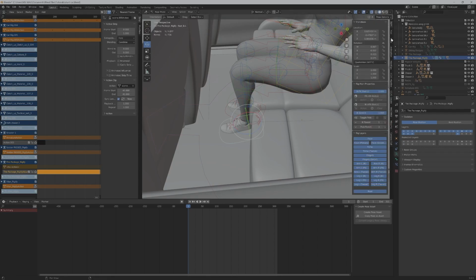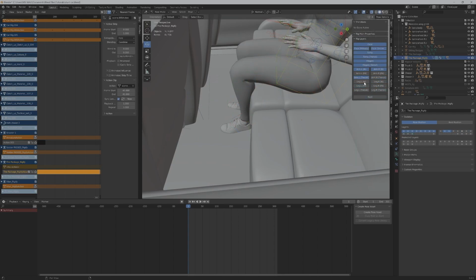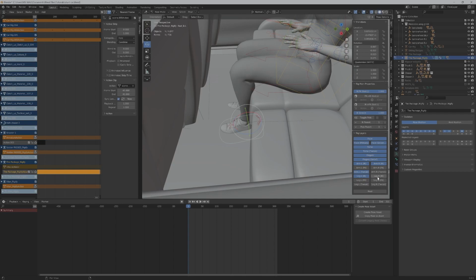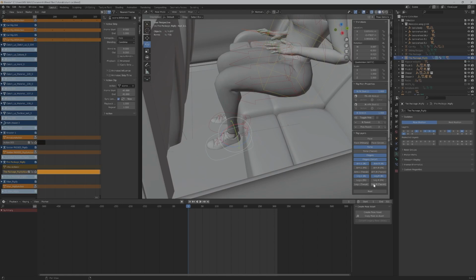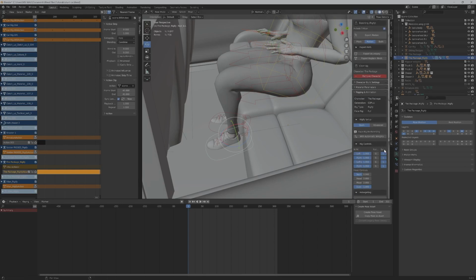Let's first hide the FK controls and other controls that are not needed yet. Now let's get back to the Reallusion plugin tab and reconfigure the setup from FK to IK.